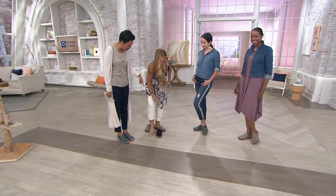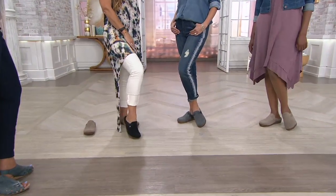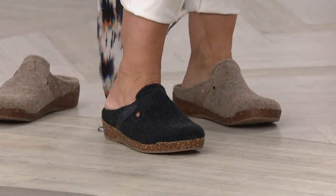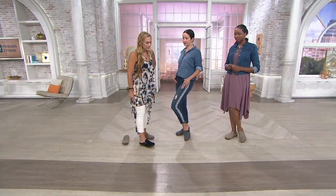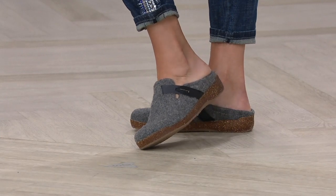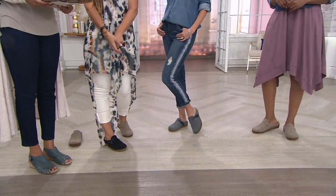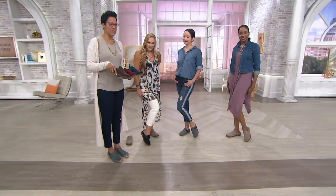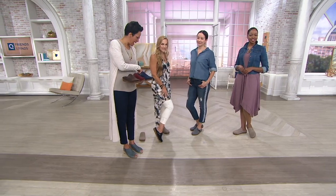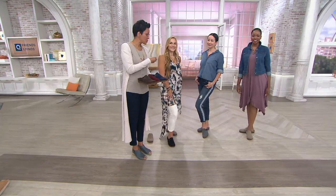Shall we do a little fashion show? I brought one black so you can see the silhouette — it's so versatile in how you style it. I have the oatmeal in the other one with white denim rolled up. Then we've got it with the sassy denim from Lori Felt — really cute. Wear it with your skirts, summer dresses, and a jean jacket. When you get a clog, you wear them all the time because they're easy on, easy off. 500 have already been spoken for. Colors available: mahogany, merlot, navy, black, charcoal, and oatmeal. Medium and wide widths. Item number A370733 — make sure you get this before it goes away.